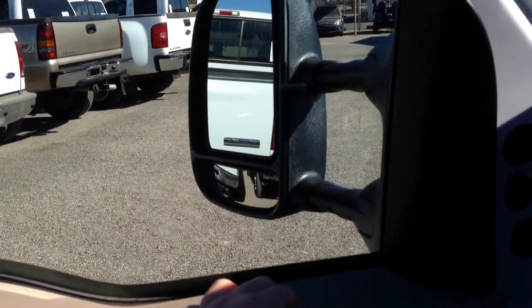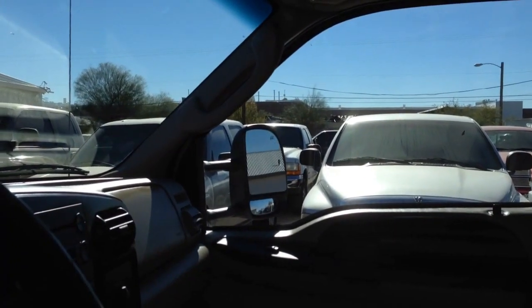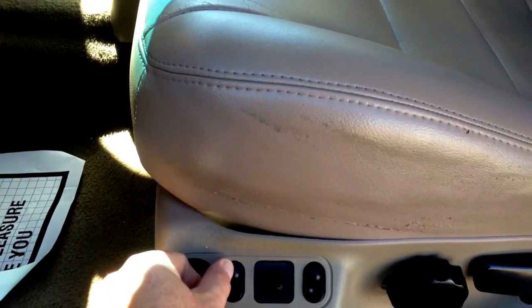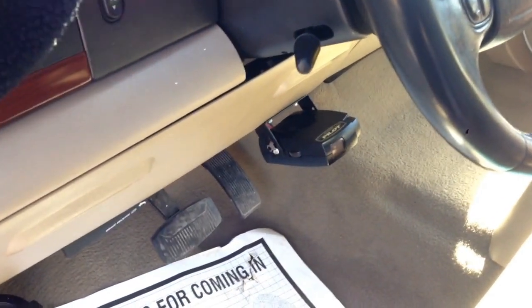There's the mirror, in and out, up, down. Let's try the other side. Out, in, up, down. Seats, back, forward, up, down. A little bit of wear on the outside of this seat here. That's okay. We got power pedals. That's up. That's down. We got tilt wheel up and down. That works fine.